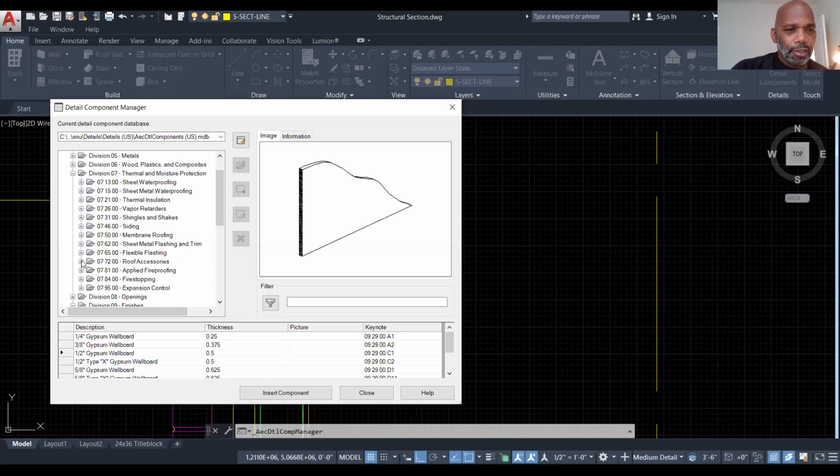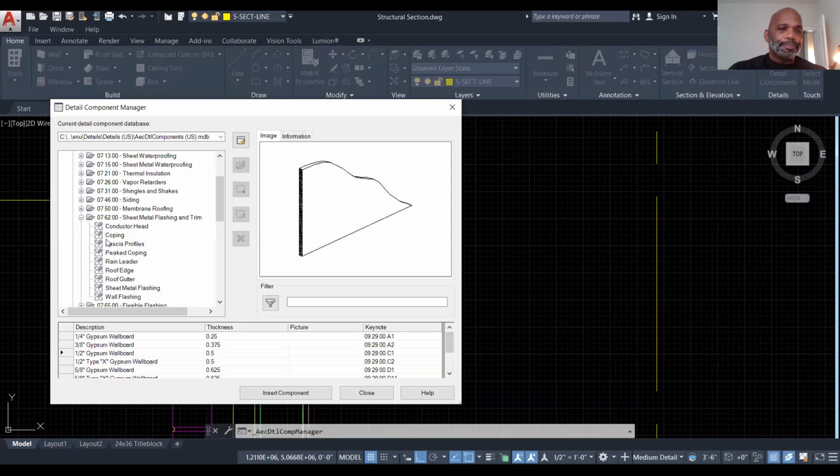Let's go to roof accessories. Let's see what's going to be there. Oh, not there. Let's go to sheet metal flashing and trim. That's where it is. Let's go to coping. It's called coping. So let's open up the coping.